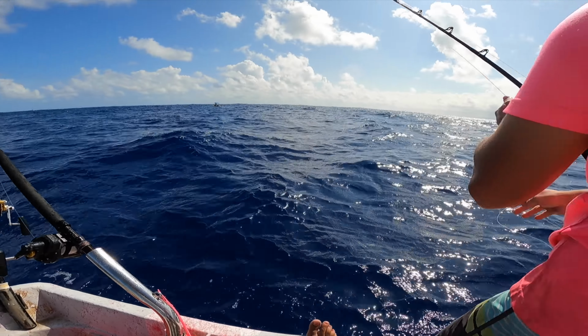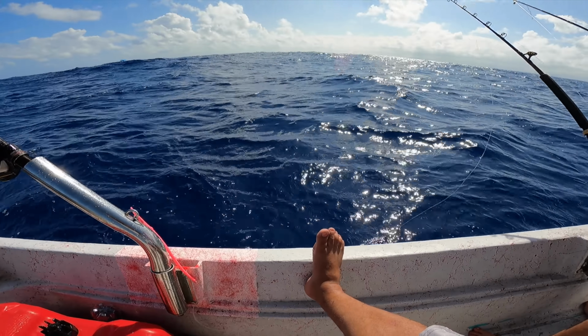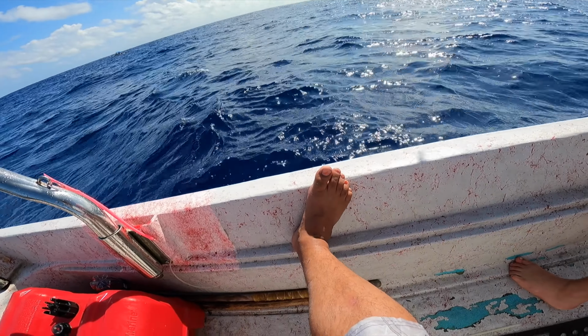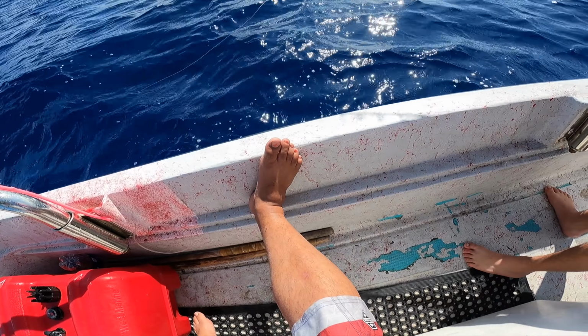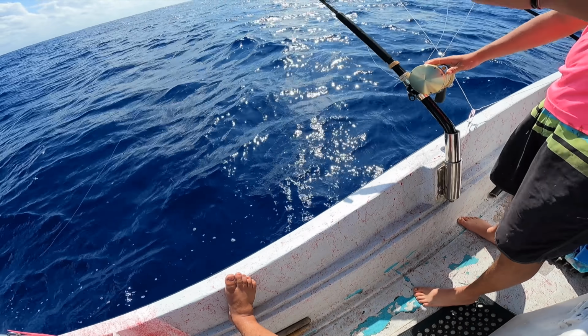Straight down to 100 foot. Go straight to the bottom. Should we go straight from here? Yeah. Should we go neutral? Yeah, yeah. He's going down, so I think neutral might be fine. And how tight the drag? Let's make it loose, so if we get a bite, we'll just pull it. We'll just lift it, you know what I mean?